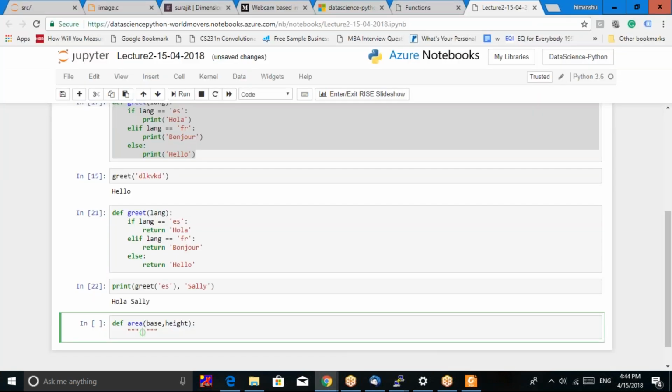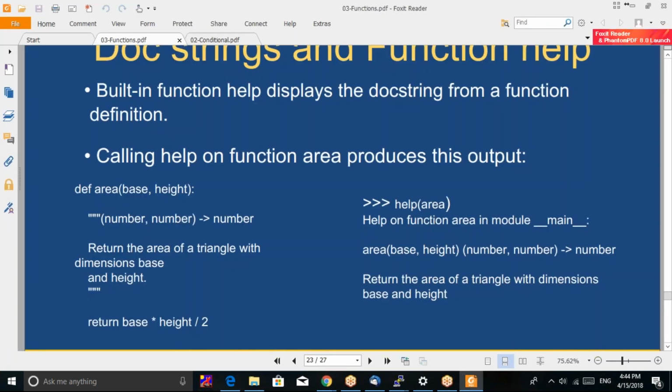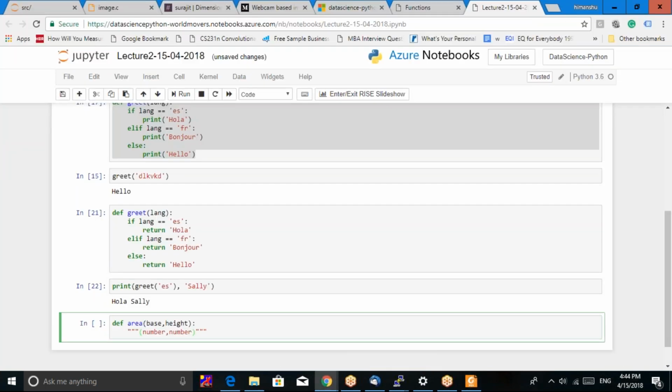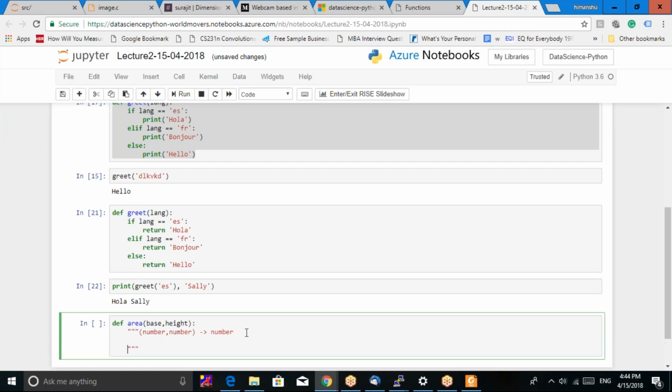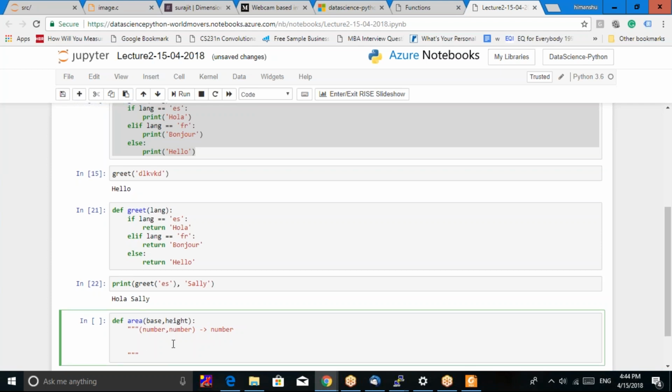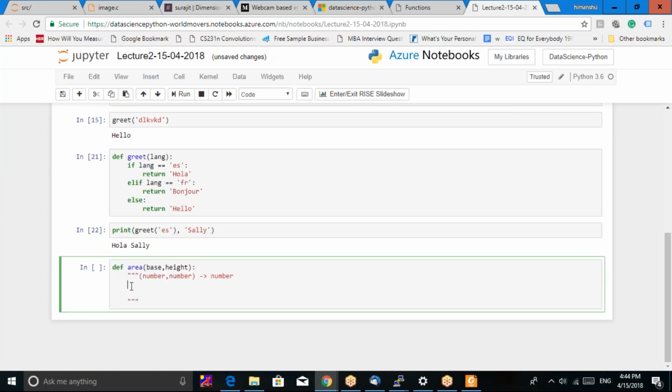Okay, so it says number and then a number. Okay, and then after this, just one more thing. If I use a single quote here, you cannot extend that string to the next line. But if you have 3 inverted commas, you can extend it up to as many lines as you want. There's a reason we use 3 quotes here.